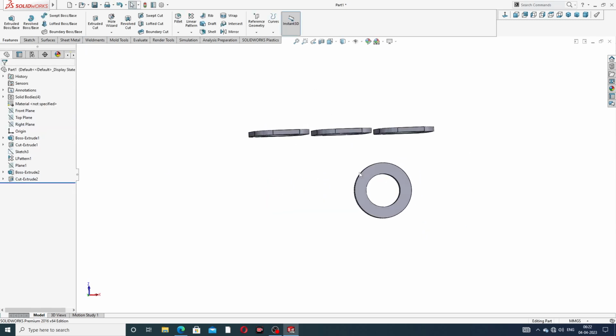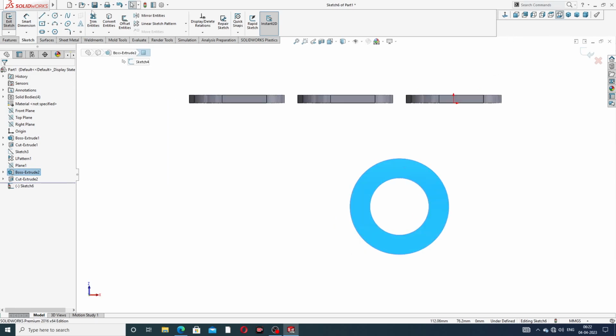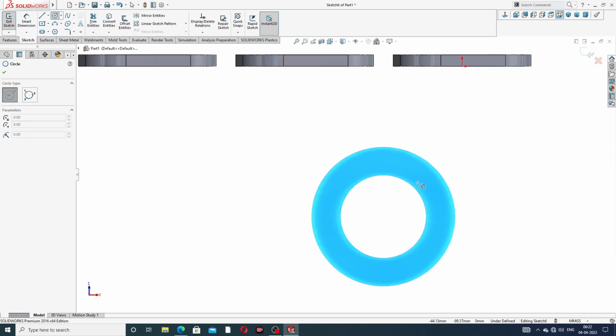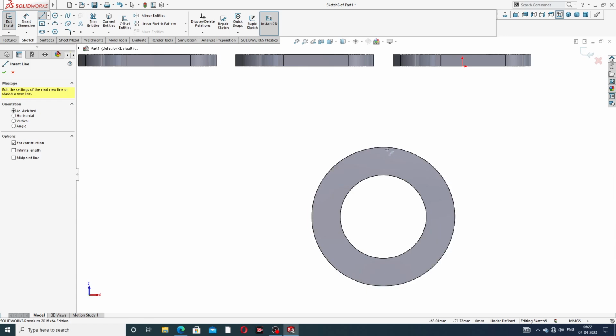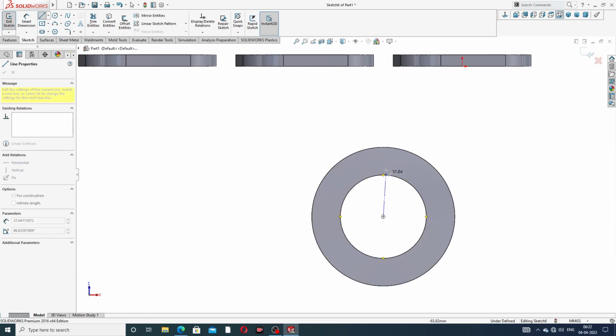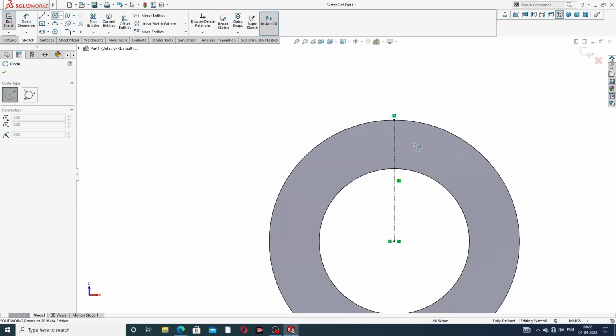Okay, this is perfect, and again select a sketch normal because we use a pattern, and a circle is drawn here. Okay, at first create a line, a center line, drawn here from this to this, and then a small circle.